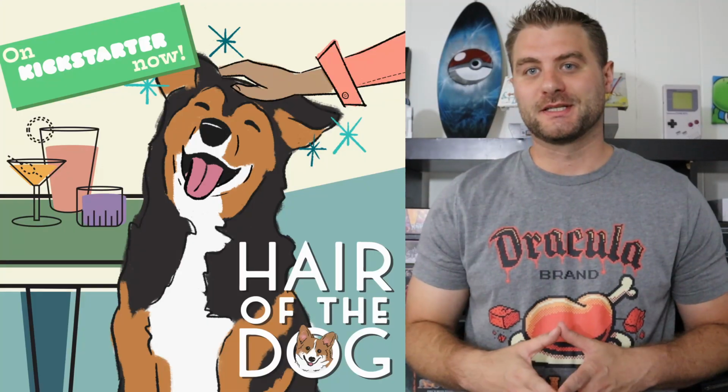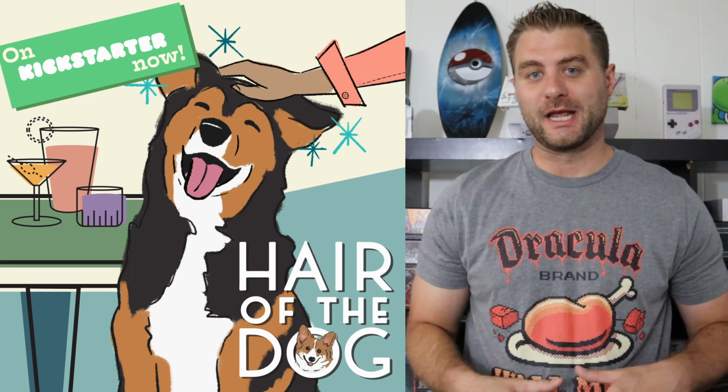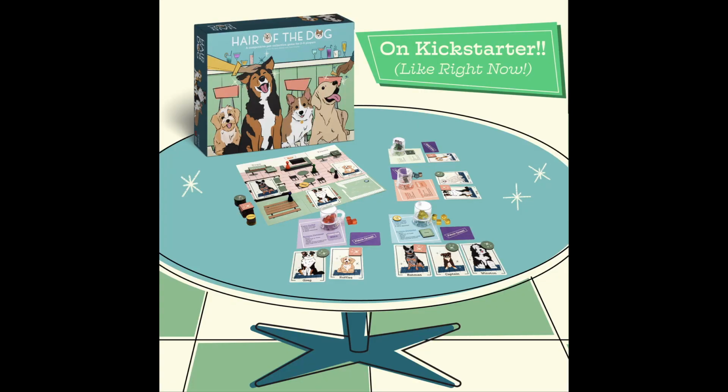Alright, the next game on the list is an upcoming Kickstarter board game, Hair of the Dog. This is a pretty cool concept where you're playing in a brewery and your goal is to pet as many dogs as you can. Initially you have drink tokens that allow you to take so many actions, whether it be moving about the bar, petting a dog, gathering treats and toys, or investigating what dogs might be looking for, and more. The gameplay is pretty fun.